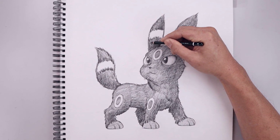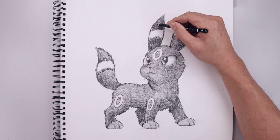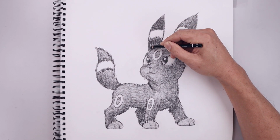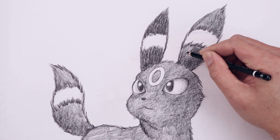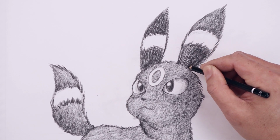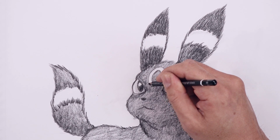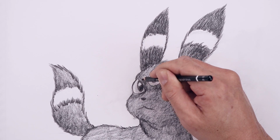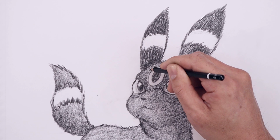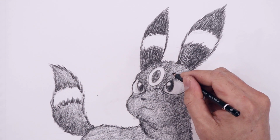And now we're going to go in with the tip of our pencil and start adding that fur texture along the inside across the dark areas of the body. The head, we're just going to start in between the eyes and then just work our way out. Again, just working with the flow of the fur going out from the center.